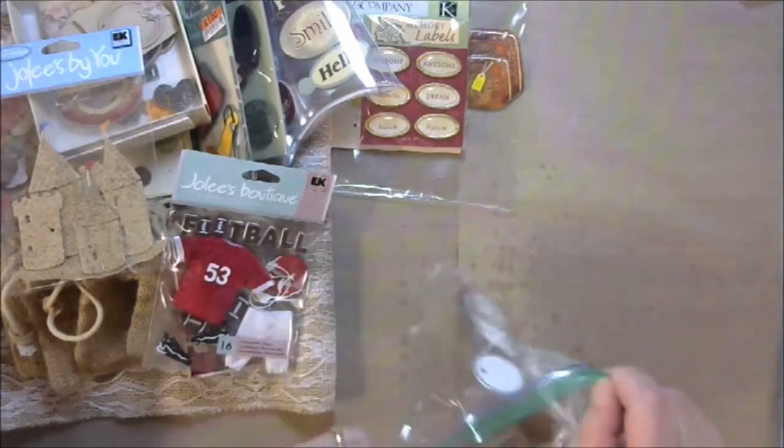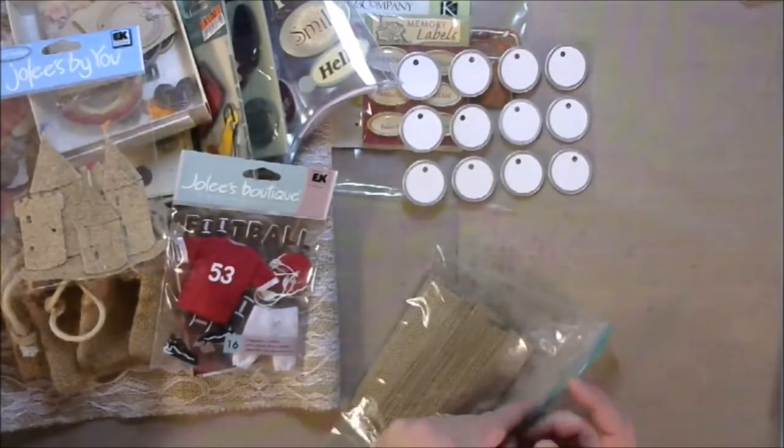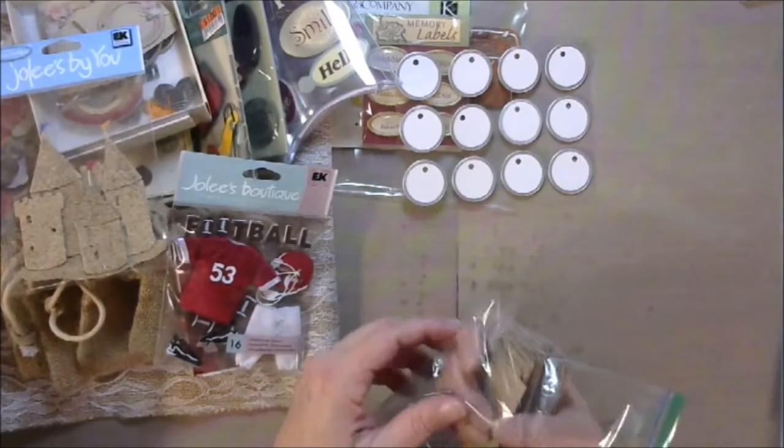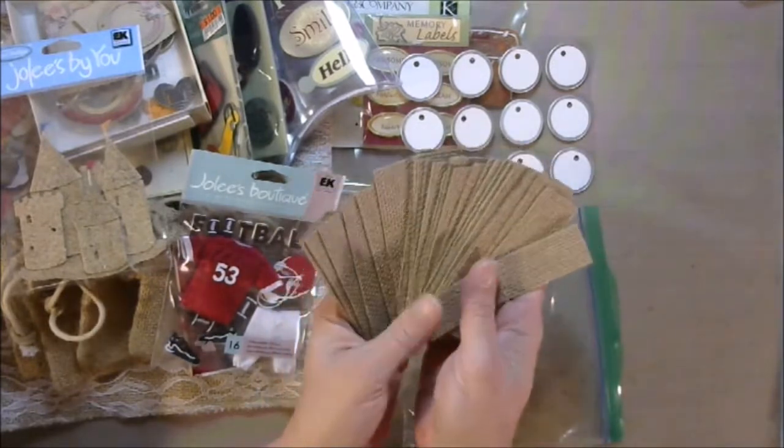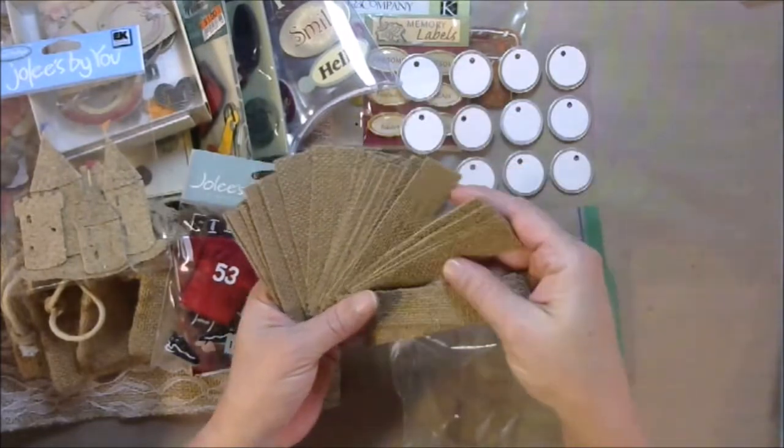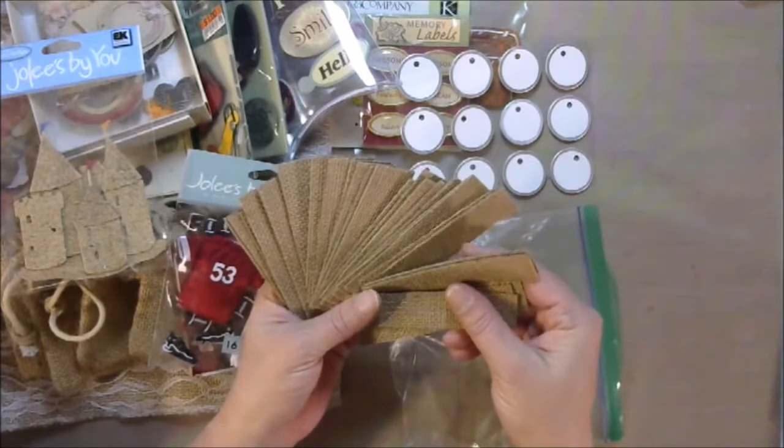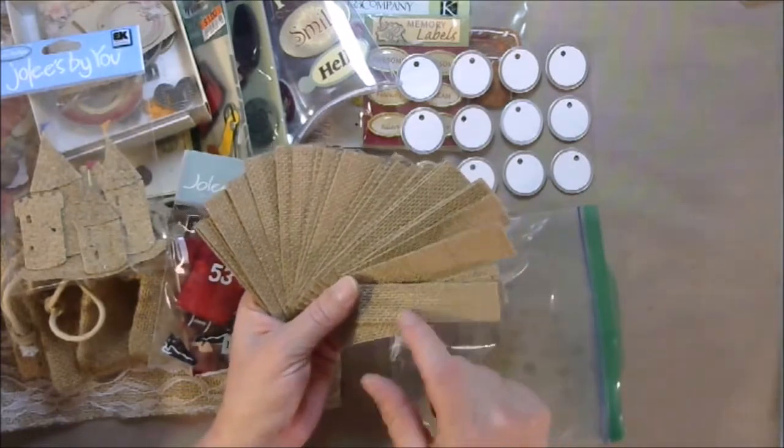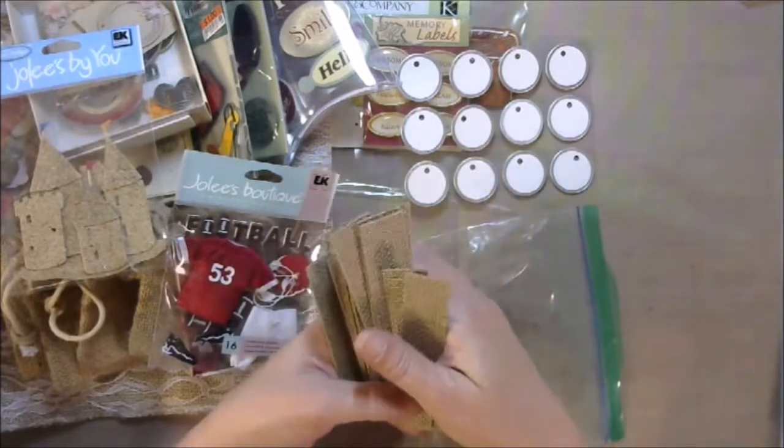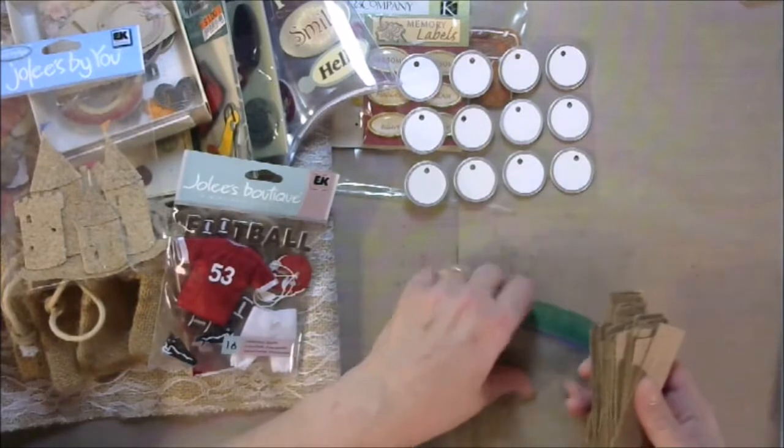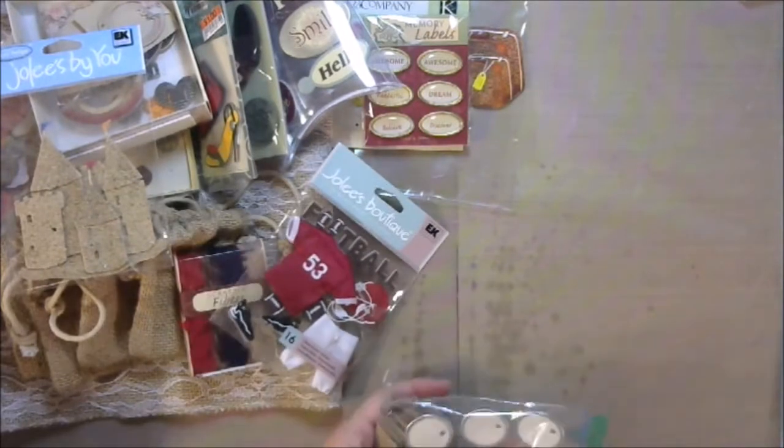This I am excited about. Little tags that I can stamp on, but also, I don't know where she got these from, but these are all burlap, these are all burlap. Being that I am on the design team for Canvas Corp, how much fun that I can use Tattered Angels and Seven Gypsies and other Canvas, Home Basics things on these to experiment with and to also use as embellishments and projects that I can share with you as part of the Creative Crew for Canvas Corp. So I was really excited to see that.